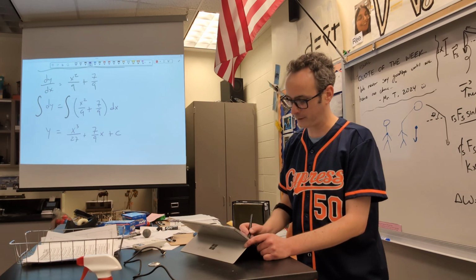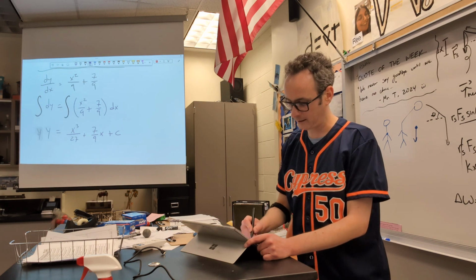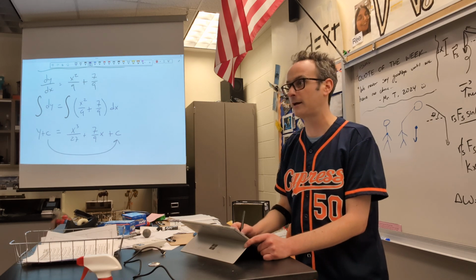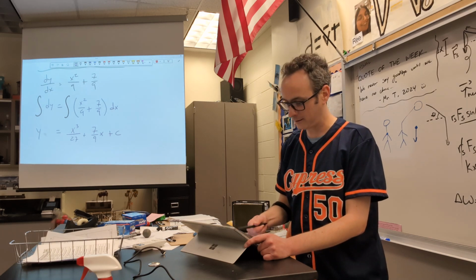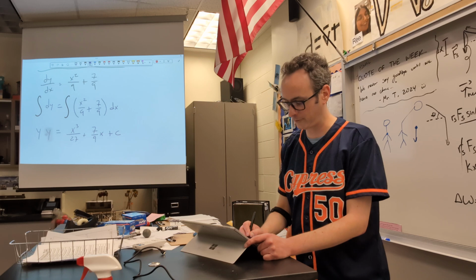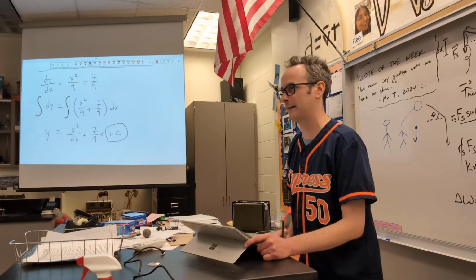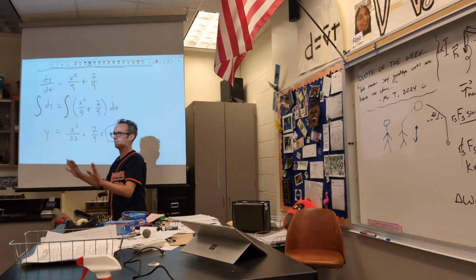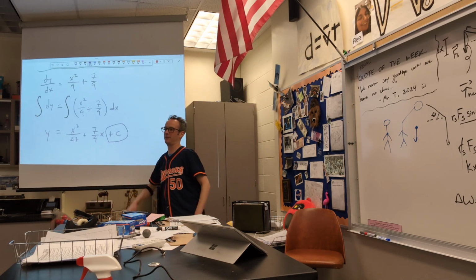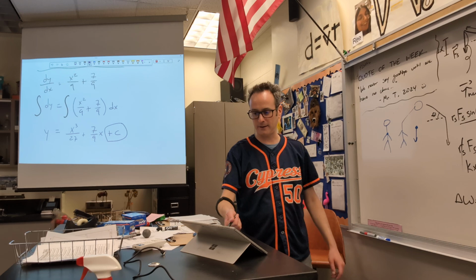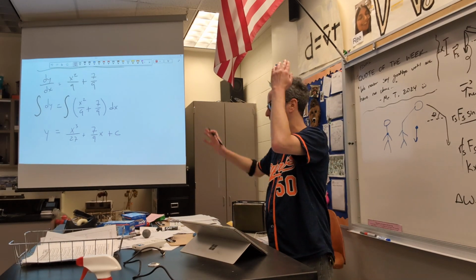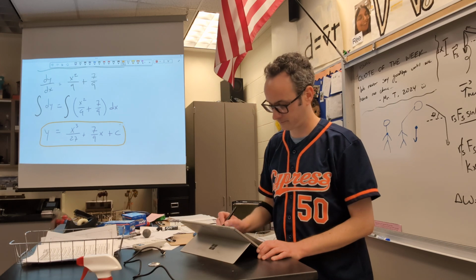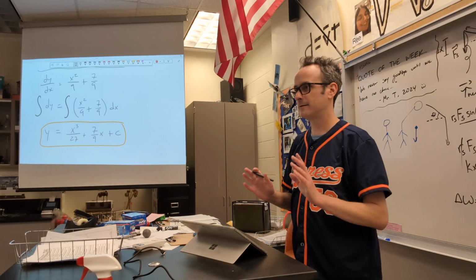And lastly, plus c. Sorry, I should have said, I could have written a plus c over here as well, but that's just going to go over here eventually. The convention that people follow is you keep the plus c on the independent variable side, where y, you just don't write the plus c. So that's the combination of those c's. And I'm going to use that from now on. I'm just going to put the plus c over there.